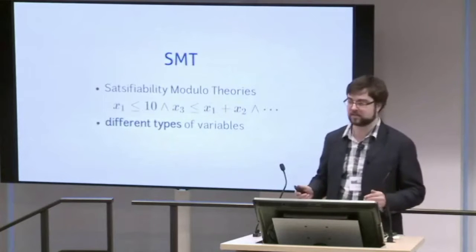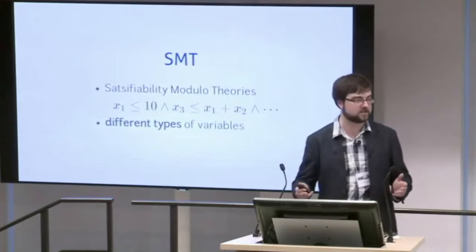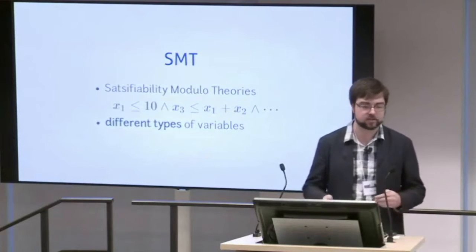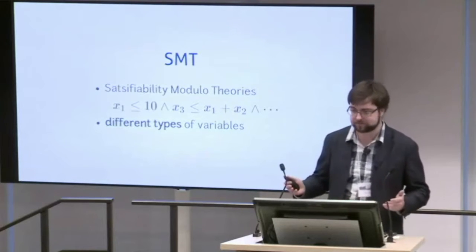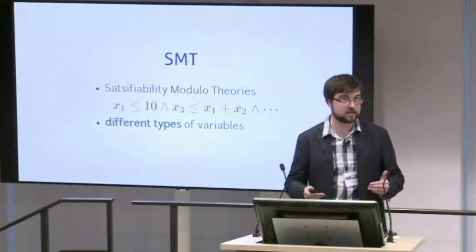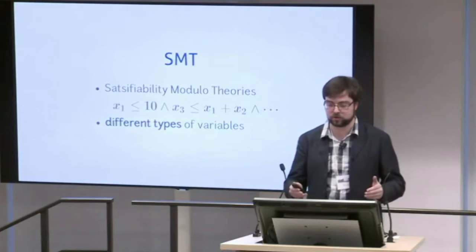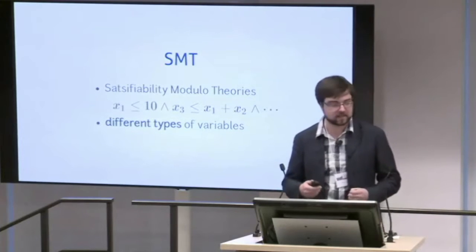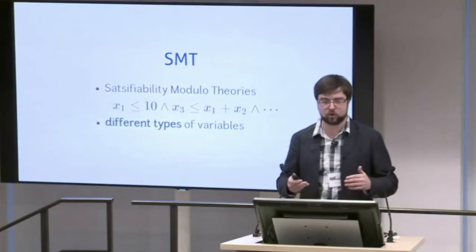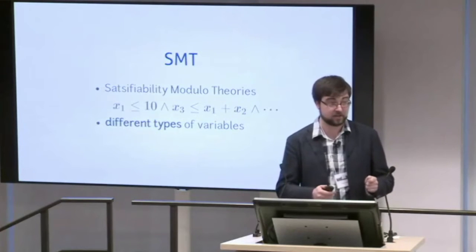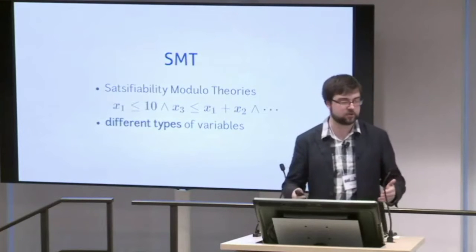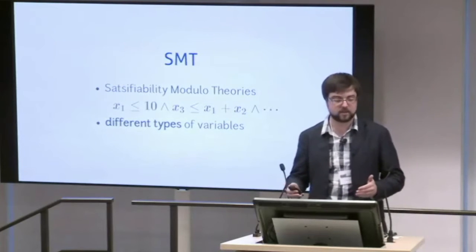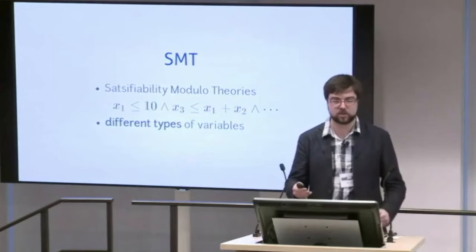What an SMT solver does is it extends this idea with other kinds of variables. So we're no longer limited to Booleans, but instead we could have constraints over numbers, arrays, and, well, other things. And the advantage here is that it's even easier to encode interesting things in terms of SMT than it is in terms of SAT. In some sense, you could think of SAT as being a lower level version of this, where you have to do everything literally bit by bit, where SMT lets you do things at a higher level. And also the solvers have more domain-specific insight in the kinds of variables they provide, letting them solve certain problems faster.